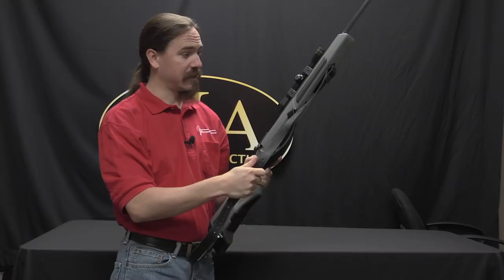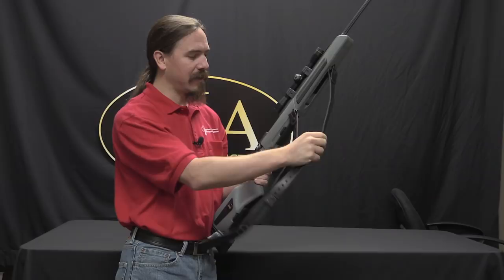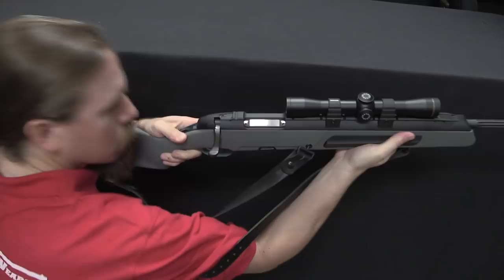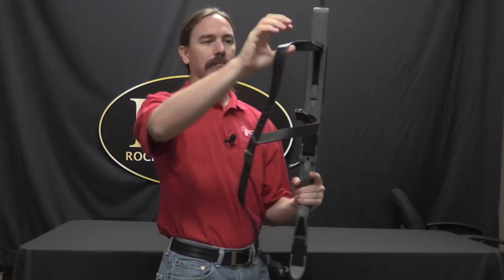So you get the benefits of a shooting sling, but it doesn't take nearly as much time to get in and out, and it's not as awkward. And when you want to just carry the rifle, you can carry it muzzle down obviously quite easily, just like that. And muzzle up, same thing — you're carrying it through this strap. This middle strap can slide up and down to wherever is convenient, and it just doesn't get in the way.